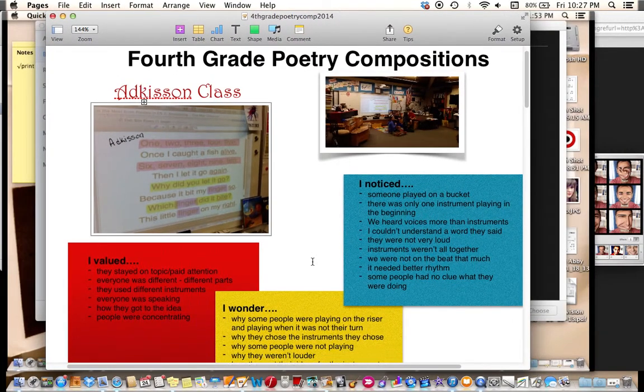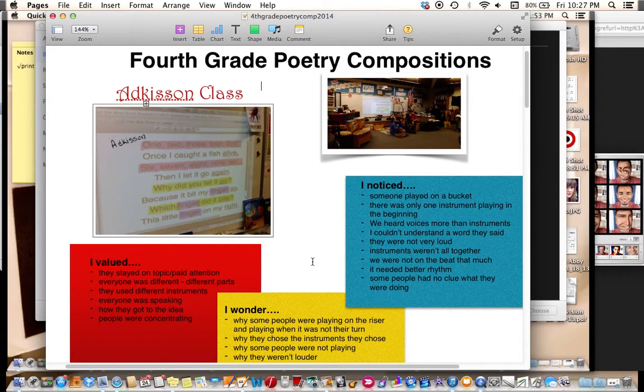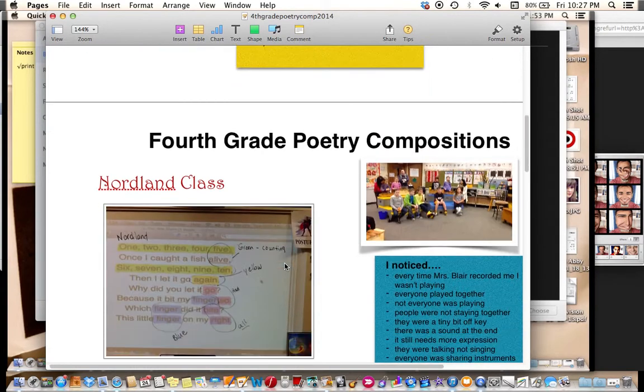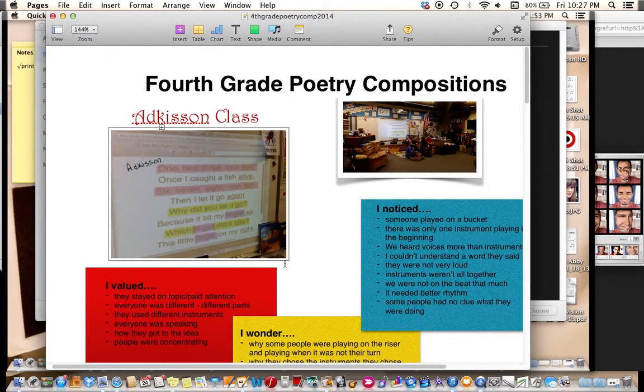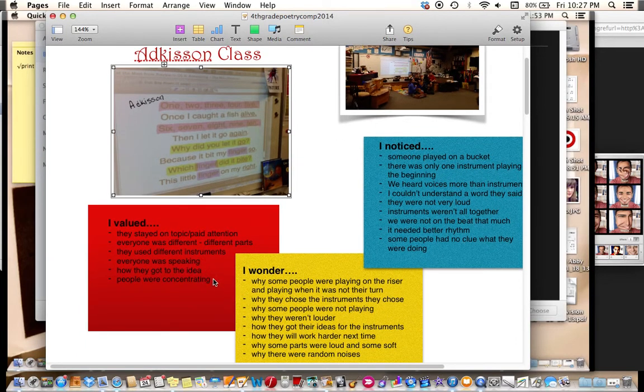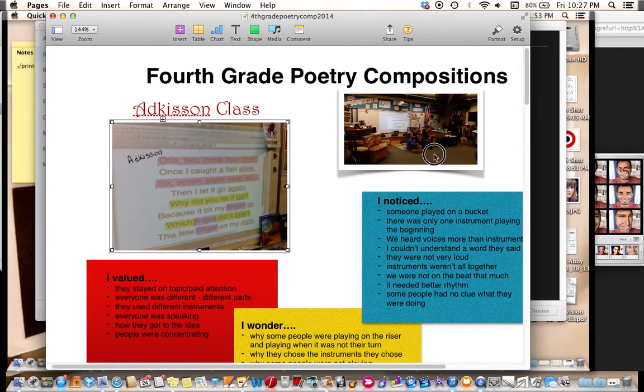I'd like to show you how to use Pages as a digital portfolio, much like we did in our presentation today. Here you see the same digital portfolio that my fourth graders created that we shared in the presentation, and you'll notice right here is their work. These are the annotations that they did earlier in Preview. Down here we have all of the different feedback that they gave each other, and then up here is actually a video that I've just dropped right in. You can drop a video in with media up here, the media button.